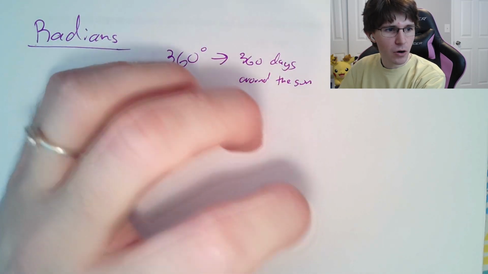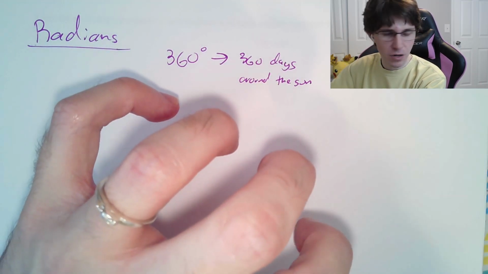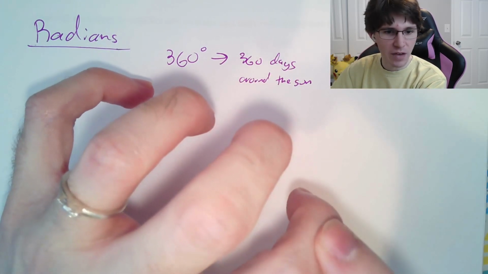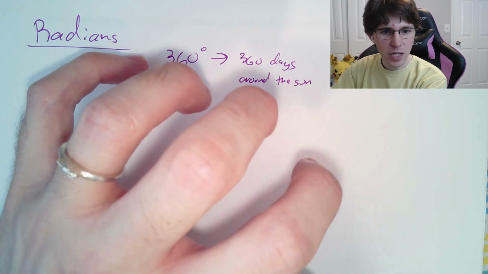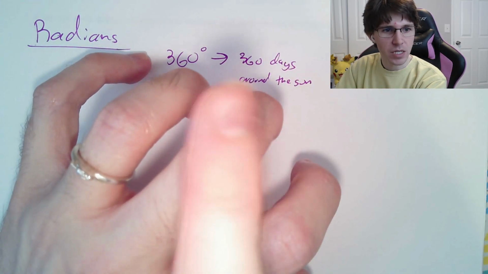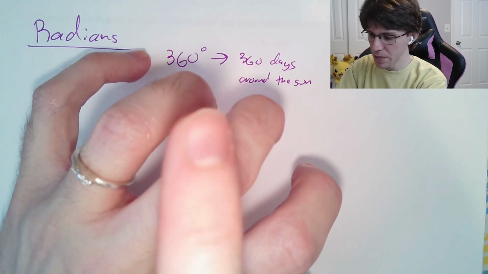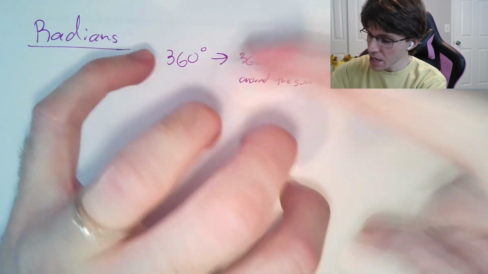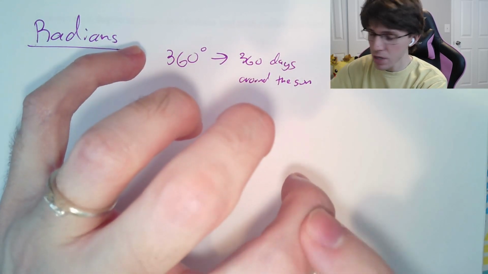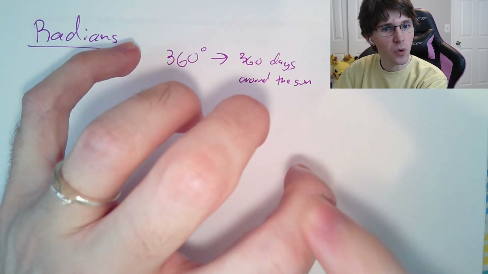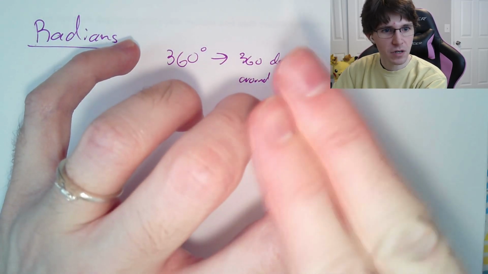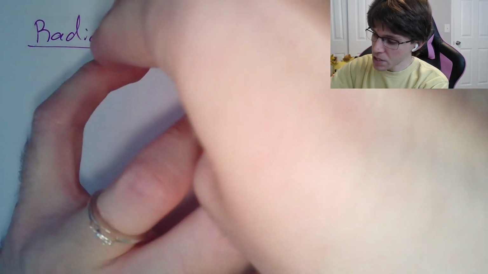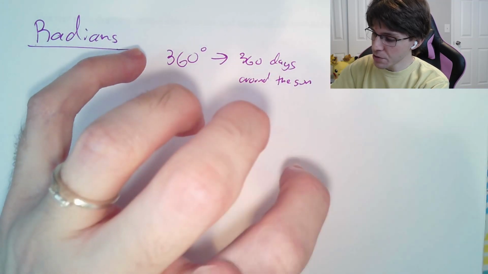This is what they did. So they would kind of curl their hands a little bit, and then they would count with their fingers, and they would say 1, 2, 3, 4, 5, 6, 7, 8, 9, 10, 11. But when they got to 12 here, that's when they would put a 1 up on their finger, because they were effectively using this as a base 12 momentarily. So now they're at 12, 13, 14, 15, 16, 17, 18, 19, 20, 21, 22, 23. But again, once they got to 24, now they have two 12s on their finger. Two 12s, 25, 26, 27, 28, 29, 30, 31, 32, 33, 34, 35.